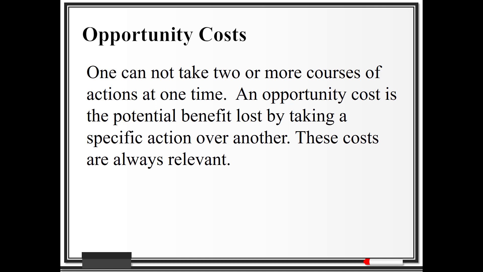Let me give you an example. Let's say that you have the option of taking a full-time job that pays you $40 an hour, and the alternative is you going to school to continue your studies as a student. When you evaluate the cost of being a student — in this scenario, you can't both be a student and take the full-time job — I would tell you that the cost of you being a student should also include that $40 an hour that you're not able to earn because you've chosen to become a student. So the opportunity cost there is that $40 an hour that you'd be losing out on.